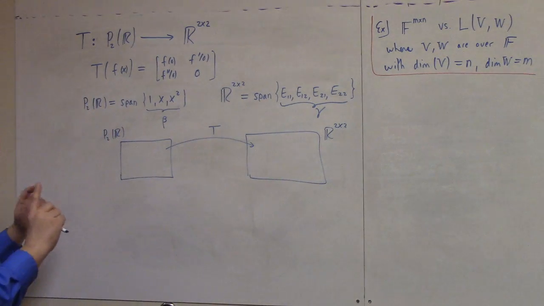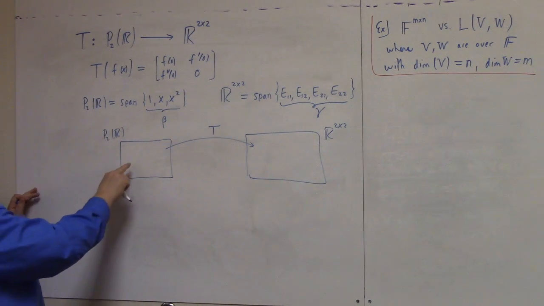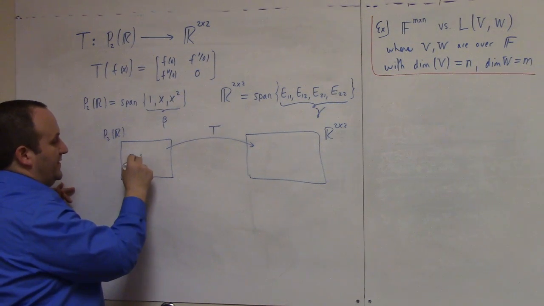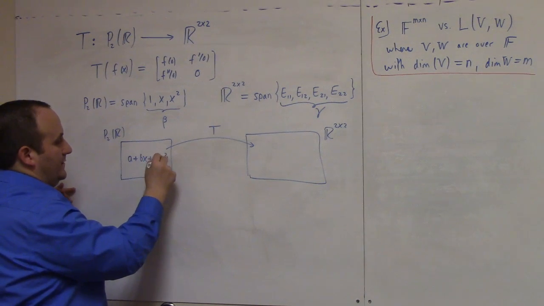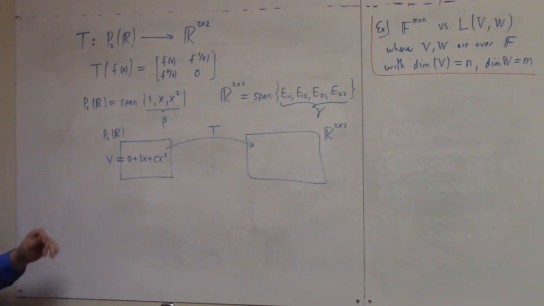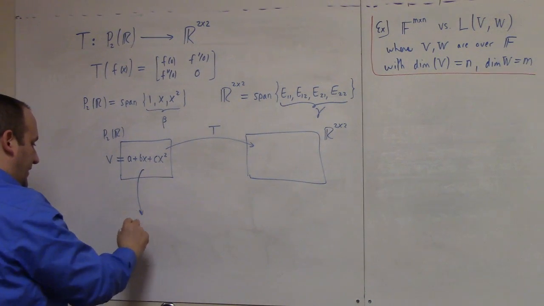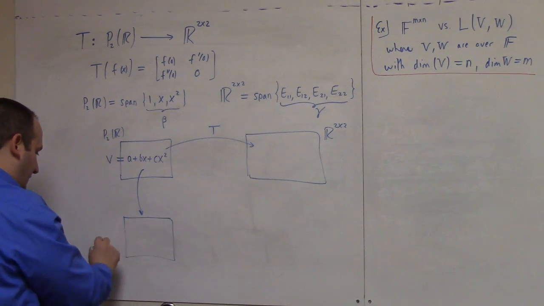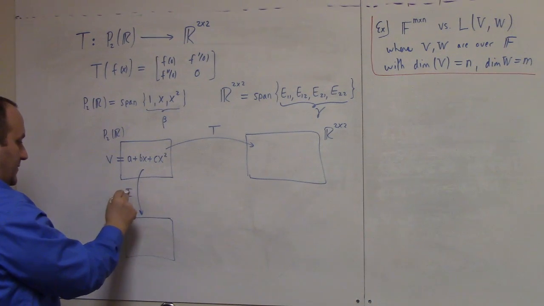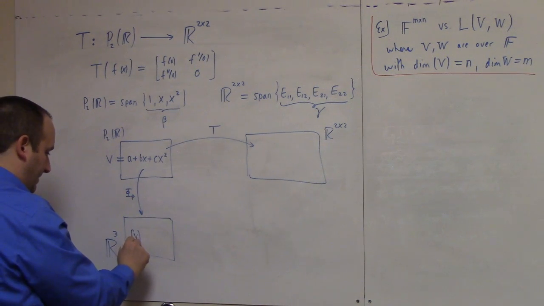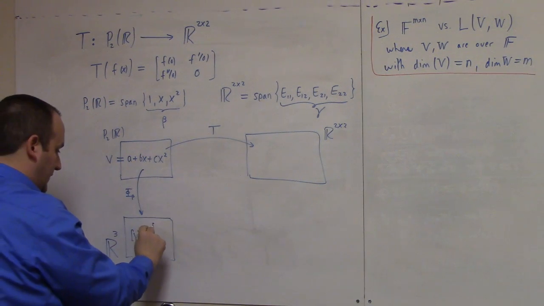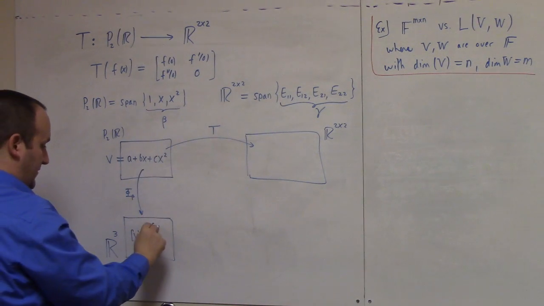Okay. Now, I take an arbitrary thing of the domain. What's an arbitrary thing of the domain look like? It's something like a plus bx plus cx squared. Let me call this thing v, just to give it a name, v. So then that, you see, I can trade for what? Down here I've got the coordinate map, phi beta, right? Coordinate map phi beta says that, hey, v beta, the coordinate vector of this vector, is just ABC in my current basis choice, right? ABC.